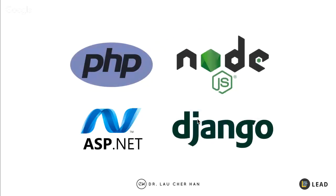So in backend, we have a couple of different languages that we can choose from. So we have PHP, we have ASP.NET. PHP is a very popular language that early web developers used, like Google and Facebook. A lot of the code is written in PHP. ASP.NET is by Microsoft, and you can use their programming language like C Sharp. And then we have Node.js, a backend framework in JavaScript, and Django is a backend framework written in Python. Okay, so you can code using Python, depending on your skill set as well. So are we more familiar with JavaScript, Python, ASP.NET, C Sharp, or PHP? All right, these are the major ones.